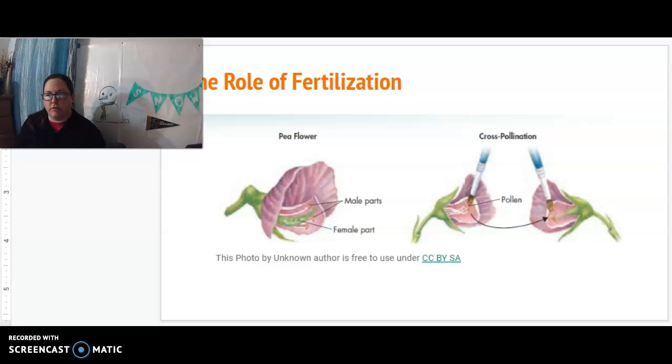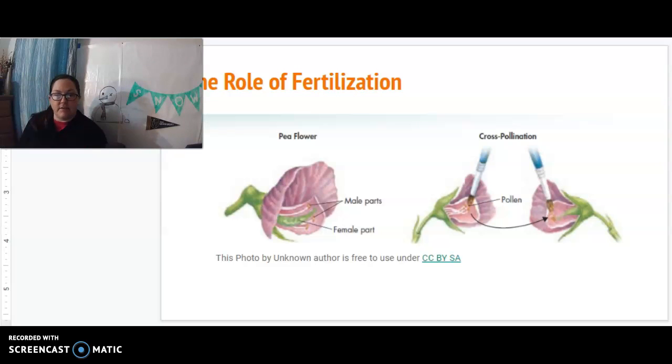So he decided to cross his stock plants and see what happened. And he prevented them from self-pollinating. So he did this by cutting away the pollen-bearing male parts of a flower. So he cut those away. And then he took the pollen and dusted the pollen from this plant onto the female part of another plant. So this is called cross-pollination, and it results in a flower having 2 different parents.